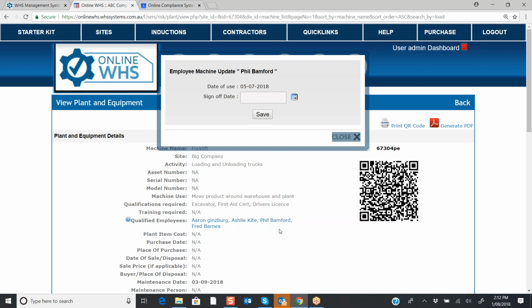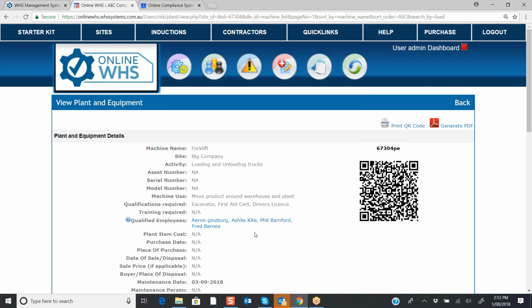This is where I'm putting a new upgrade in the system coming in October, which is going to suit you guys down to the ground, because I'm not just doing it on date range anymore. It's going to have date range, it's going to have kilometers, but most importantly, especially for you with your tractors and mowers, it's also going to have a time gauge. So if you've set a tractor to be serviced in 100 hours, for example, when the person scans this QR code, it's going to bring up that this plant and equipment is on a time basis, start timer.